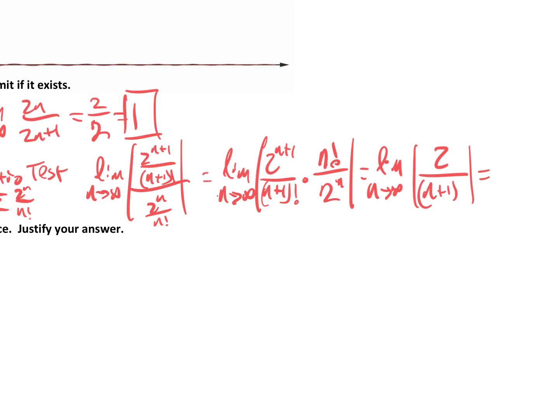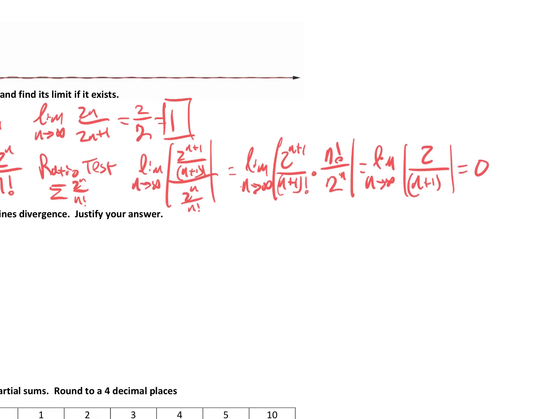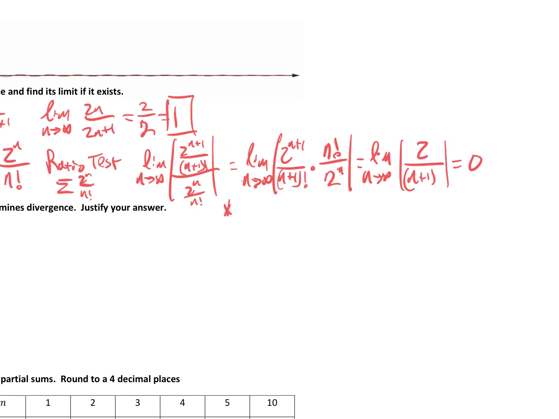And the bottom's going to go to infinity, and the top's staying at 2, so this is going to 0. So if the series converges, the terms must go to 0. So a series will only converge, because a series is a summation, if the individual terms disappear. Okay, so that's kind of a cool way to do that. And there we go.